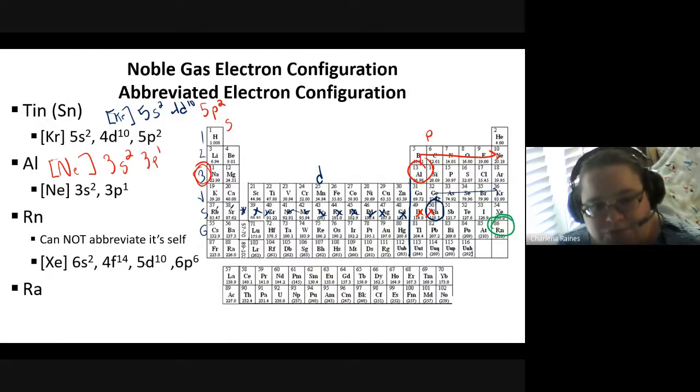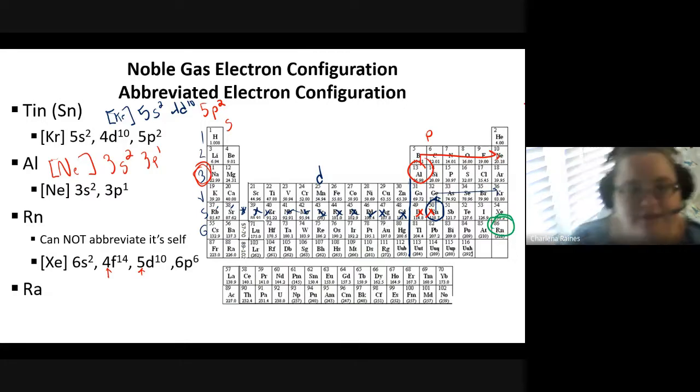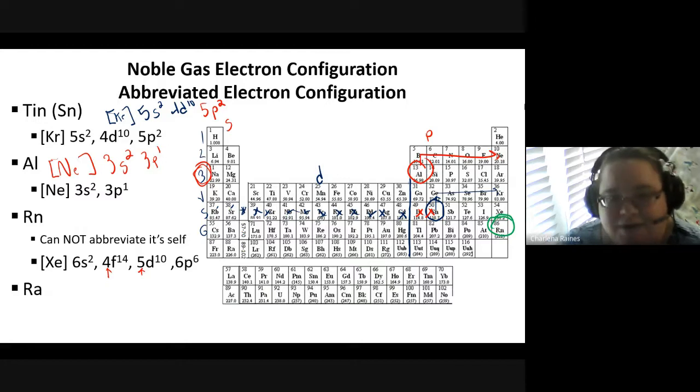So most students forget about changing the D and F energy levels. That's the most common mistake when you're looking at your noble gas configurations. Either that or they totally forget about the F block. I promise it's part of the table. It's down there. It's hiding, which is why I give you the extended periodic table to kind of look at and help guide you.